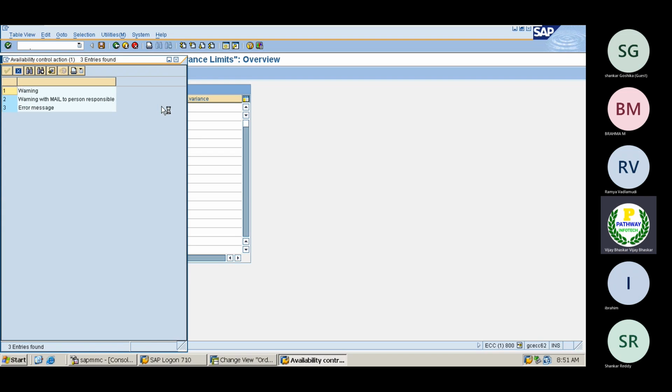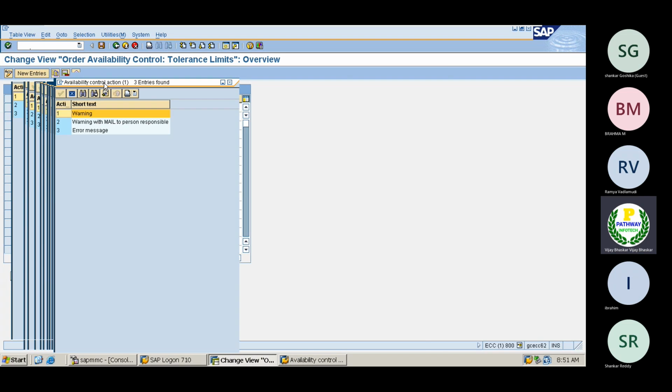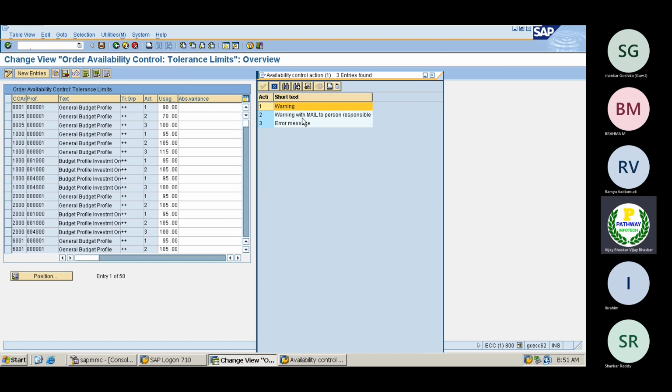You can see the three options that I have explained here. One is a warning message. Just look at this example for controlling area 1000 and observe these three entries and how the setup has been done.